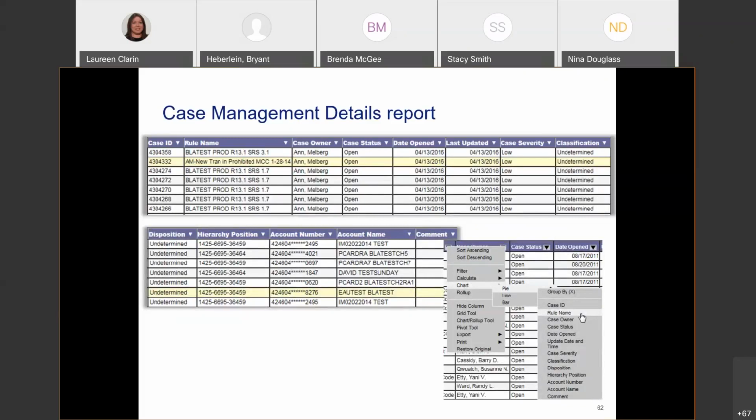So this will be what we call active reporting, which is a feature we have in our various reporting options. To use active reporting features, you just click the arrow button on one of the columns. You can see over here, it's already done. And you can see you have a number of things. You can create charts, you can hide columns, you can go ahead and do a pivot table. So you can do a lot of the fancy footwork here, similar to Excel, of course, not as robust as Excel, but this is available live right in your browser at the time.